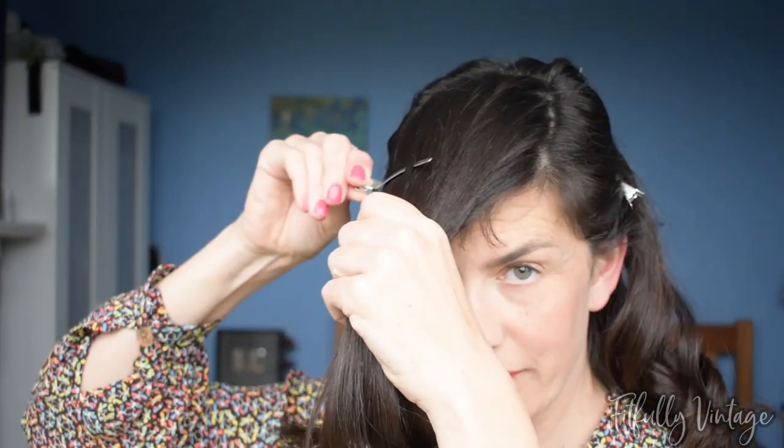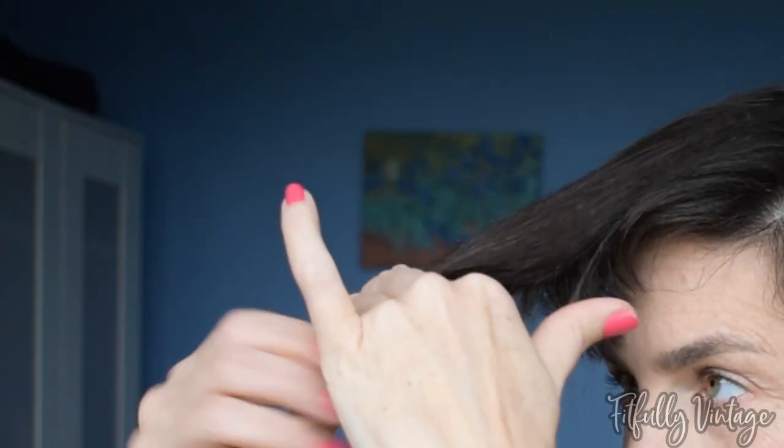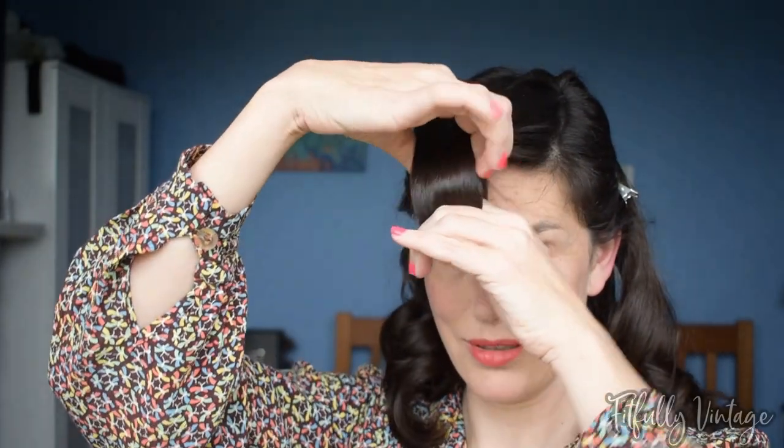Secondly, without the form: take a sectioning clip and just clip your fringe to the lengths of your hair so it's attached. Then make a loop at the bottom of the longest part of your hair and begin to roll towards your forehead, clasping with your index and middle fingers as you go. Then, just like before, you incorporate your fringe — take out the sectioning clip and continue to roll to your forehead. Once at your hairline, keep at least one finger in that hair sausage you've made and pin it.